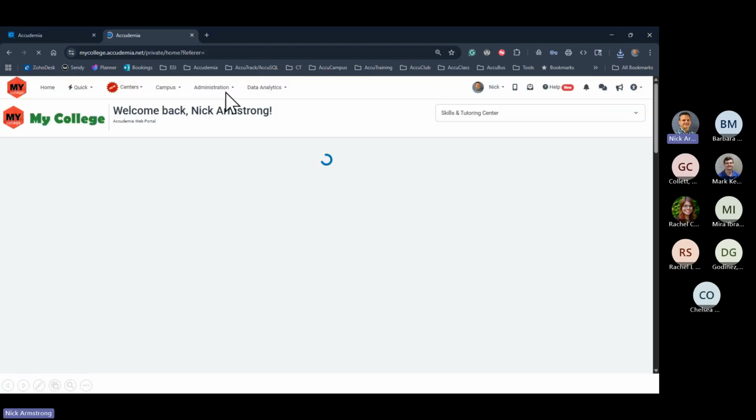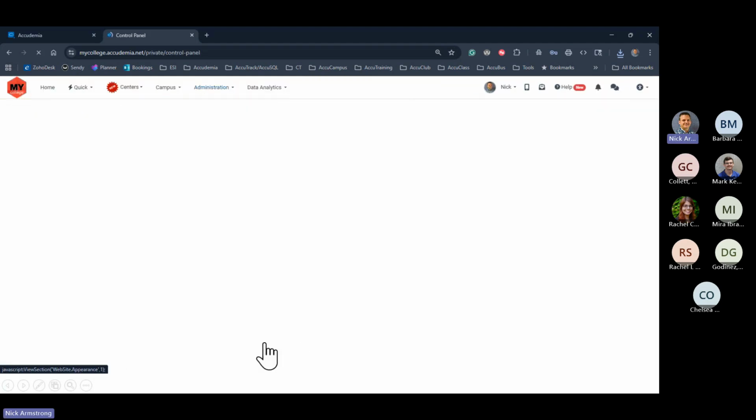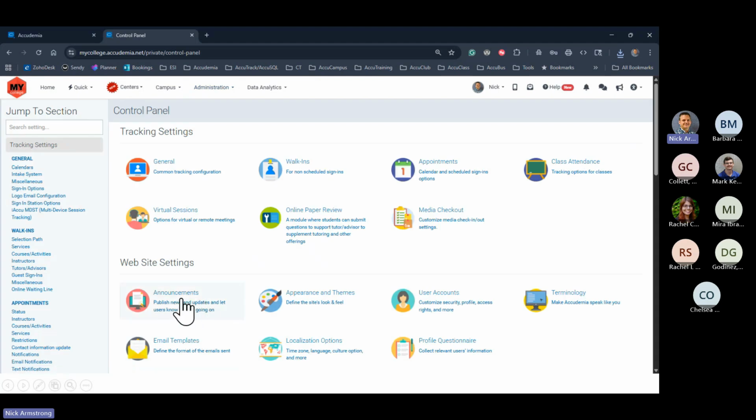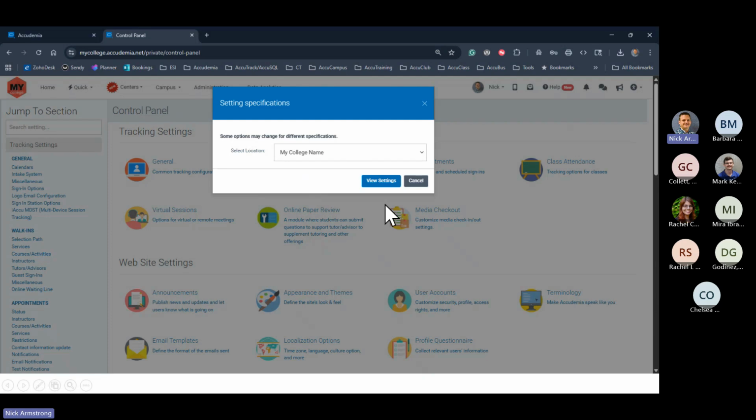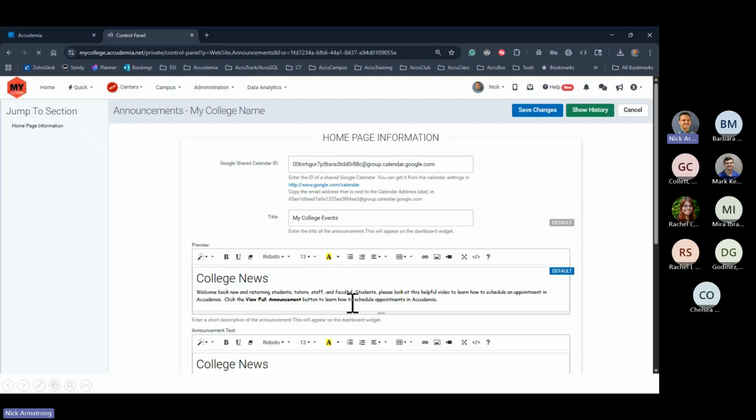Under the same control panel here, under administration, is the first option here. I could have gone straight down the list, but we kind of jumped around. So each area has their own announcements they can set. The college news ones are always going to be on the left, so if you don't really have anything for the college, you could maybe use that as a shared announcement section for all the centers and have a little bit of information from each center in there. But if you go in there, these are generally going to look pretty much the same.